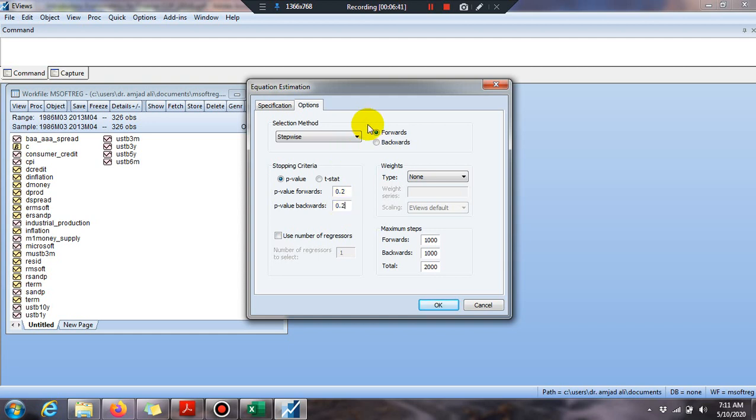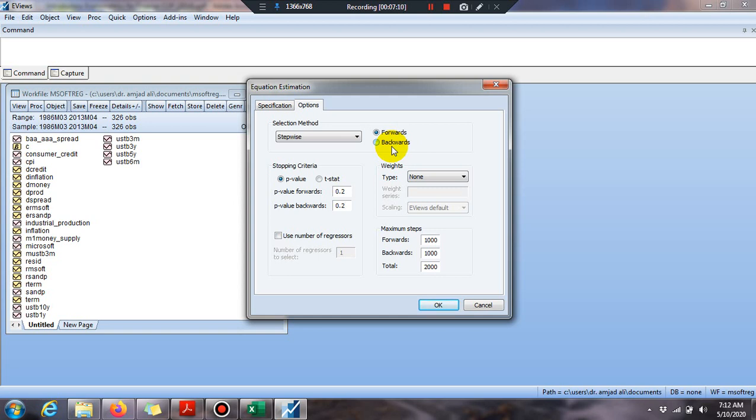Here we also have some commands, forwards and backwards. Forward will start with the list of the required regressors, or you can say independent variables, and sequentially add to them, while backward will start by including all of the variables and will sequentially delete those variables from the regressor which are insignificant.